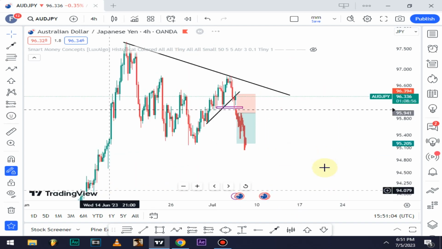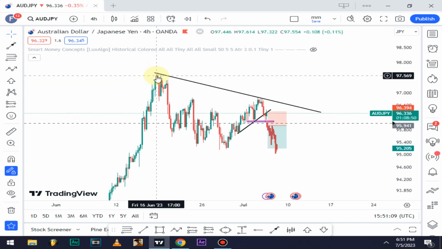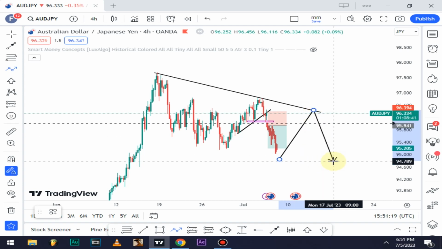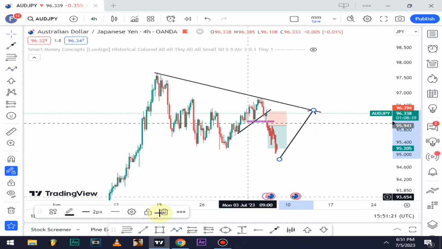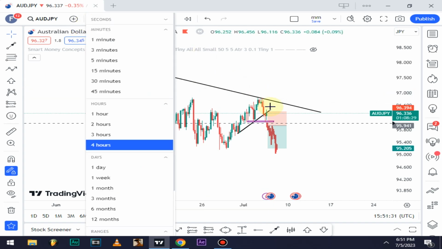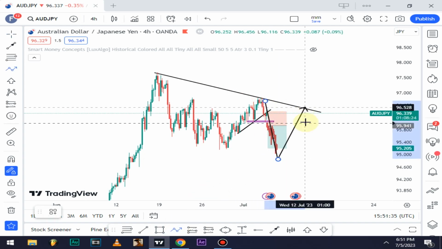Look at this. Now we have, this was the first, now this is the second one. So probably price should come down before going to the third touch over there. That's when you should go in aggressively to the downside. But of course you can see that this resistance or trend line has already touched that zone. But I don't want to wait for price to go down then go up before taking another sell entry over here.